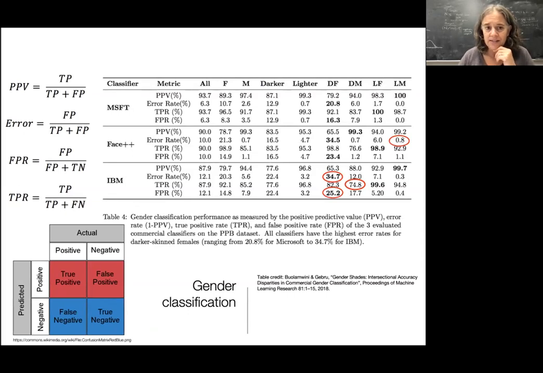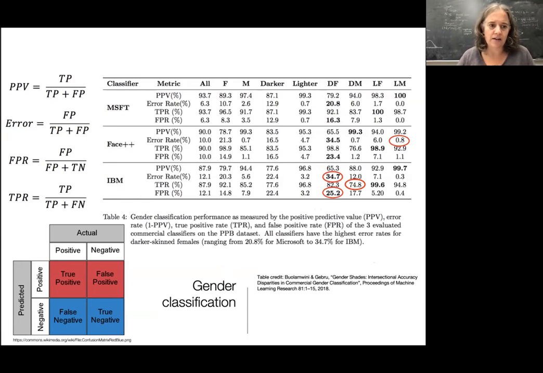the light-skinned males have very low error rates. And the dark-skinned females in particular have very high error rates, and the dark-skinned males as well. So the true positive rates are much lower here for the dark-skinned males. I've circled in red to draw your eye to the most extreme ones, but you see it across the board that light-skinned males are far and away easier for the off-the-shelf classifiers to classify, particularly as gender, but also getting into that group.